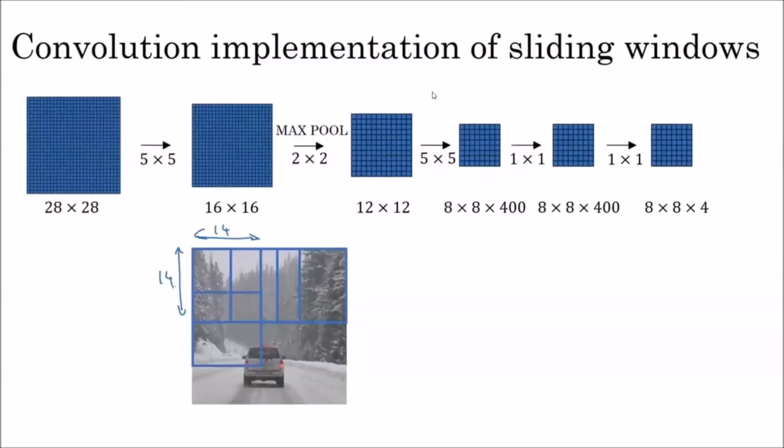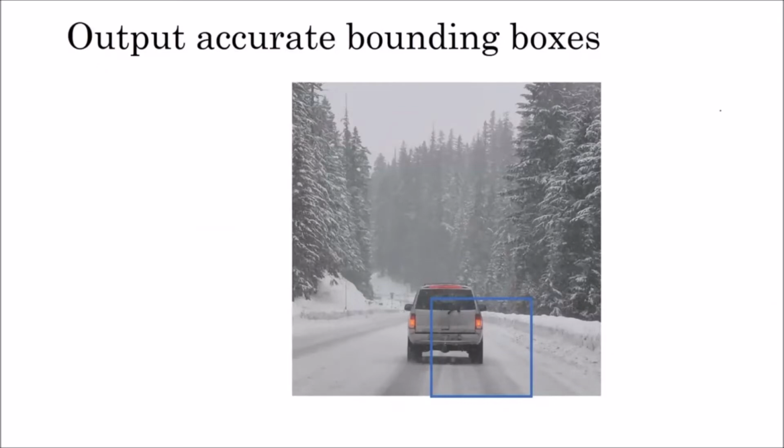We have discussed that the convolution implementation of sliding windows is a computationally efficient technique, rather than giving each window of the captured image independently to the network. But a problem we have observed is that we are not getting accurate bounding boxes. If the window is moving throughout the image, only one window captured the car well, and another is not capturing the car in its entirety.